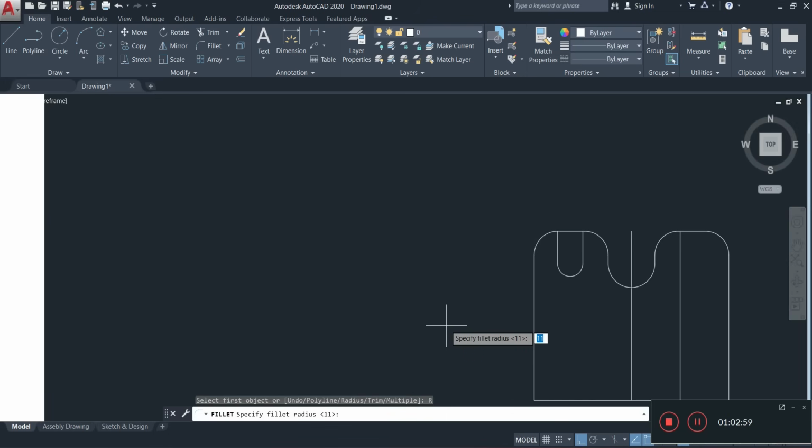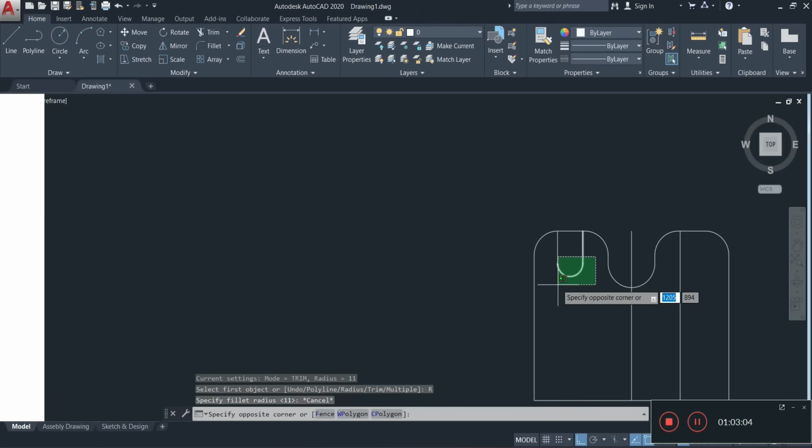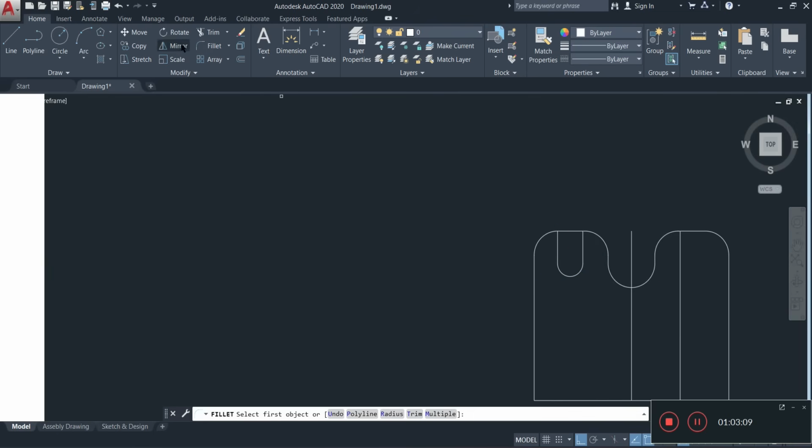Oh, I did 11. Anyways, let's just grab onto these here and mirror it to the other side. Grab onto these, mirror to the other side. No, this should be on the other side as well. Let's do this. Yes, one.